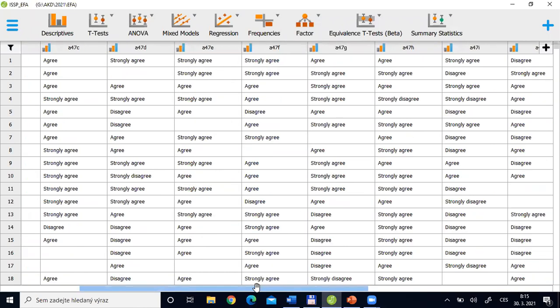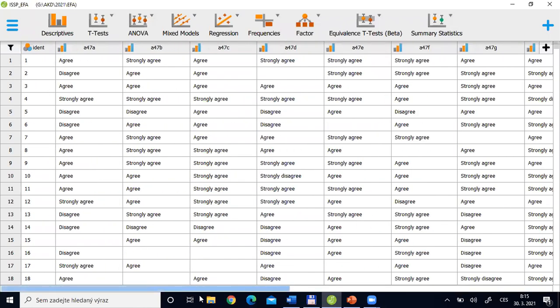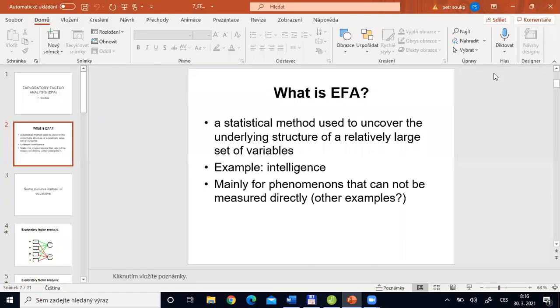There is no factor here. Only variables that are measured directly are present. We usually call these variables manifest variables. Manifest variables are those measured by my questionnaire or some testing instrument. So the columns in my data matrix are manifest, observed, or measured directly. And factors that may be behind my data, behind my manifest variables, are called factors. That's why we talk about factor analysis.